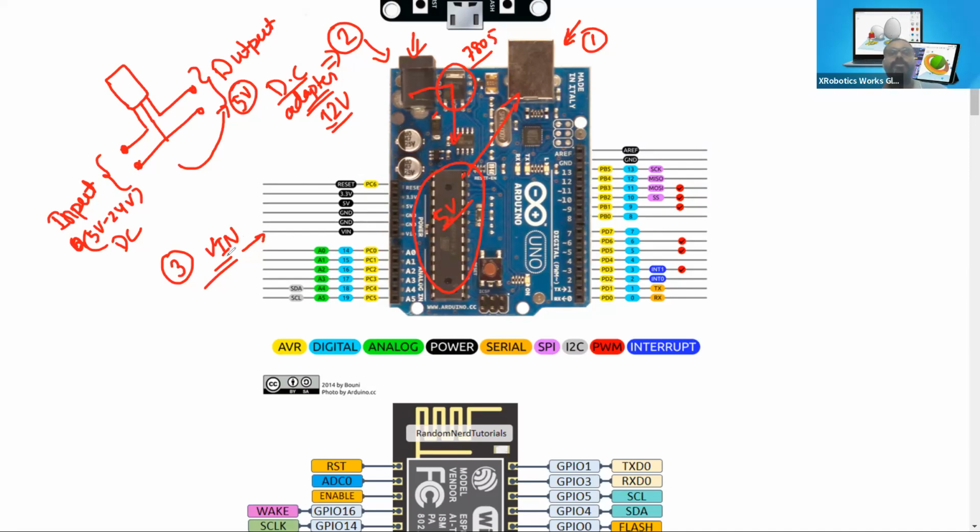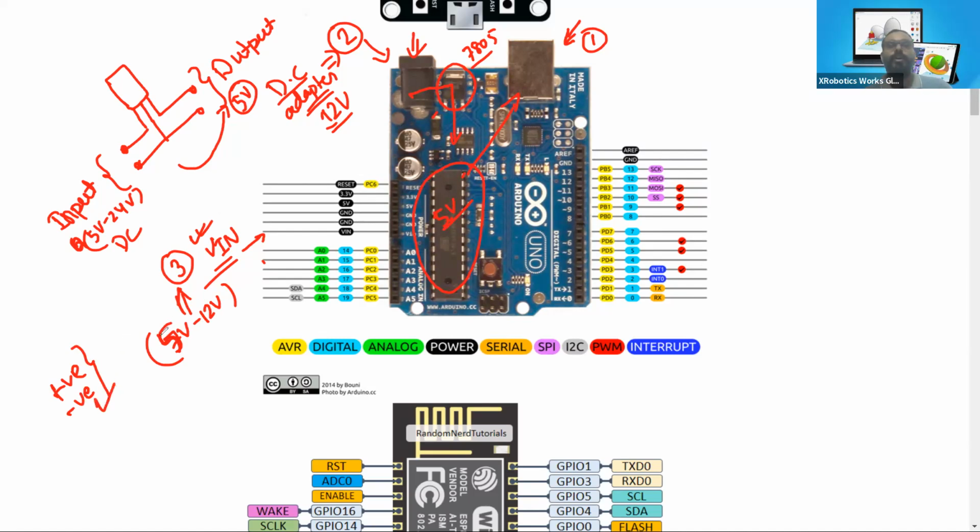And the third method is to utilize the Vin pin. Through the Vin pin also we can provide power, from above 5 volt up to 12 volt of input, to this pin. You will ask me a question, sir, in batteries and power adapters we always consider two terminals, the positive and the negative, but you are talking about one pin only. What about the other?